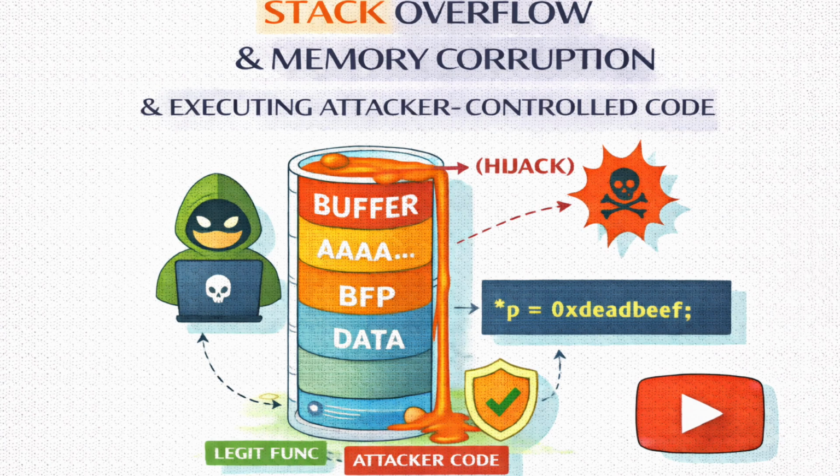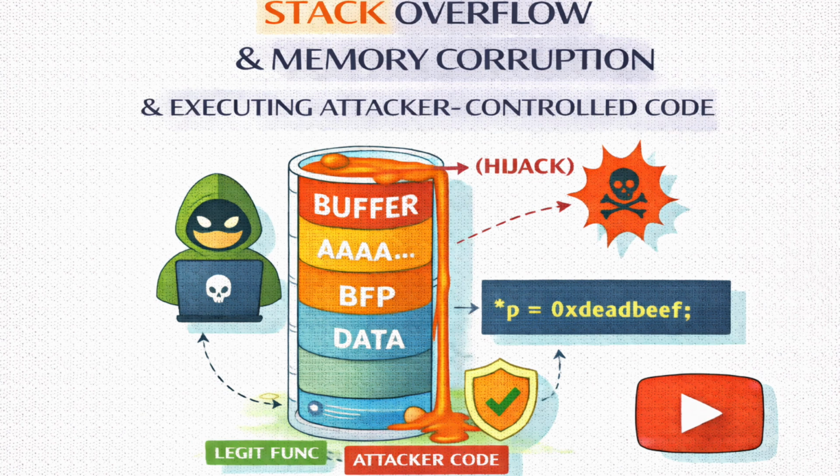The source material mentions a specific nuance here regarding bash, though. Something about a link to... Yeah, this is a bit of environment-specific troubleshooting in the notes. Some modern versions of sh, which is often linked to bash, have built-in protections. If they see they're running with setuid privileges, but the real user isn't root, they automatically drop those extra privileges to protect the system. So even the shell is fighting back against you.